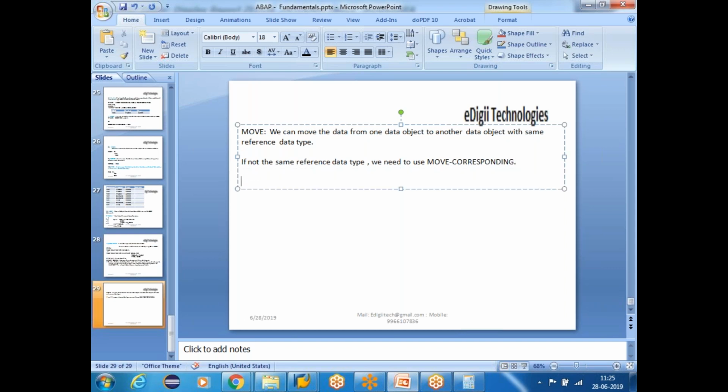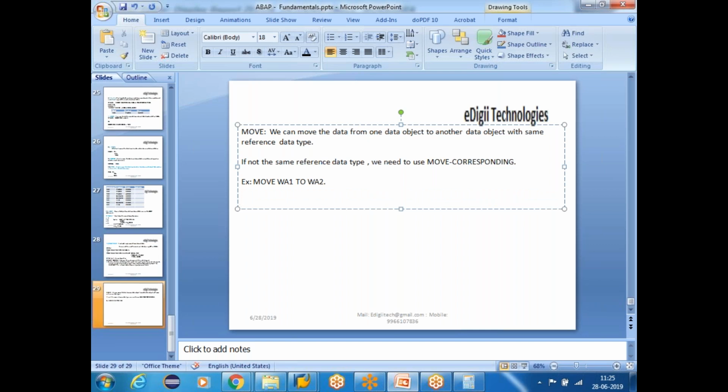Maybe my syntax is an example. So move, I have a work area 1 and a work area 2 with the same data type, same reference. So I can do a move work area 1 to work area 2. But suppose in work area 1 I have 3 fields, in work area 2 I have 5 fields.